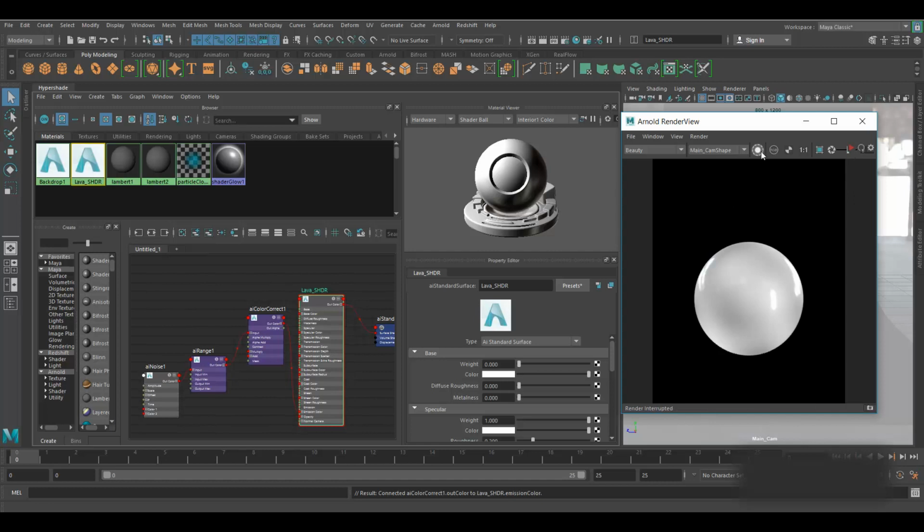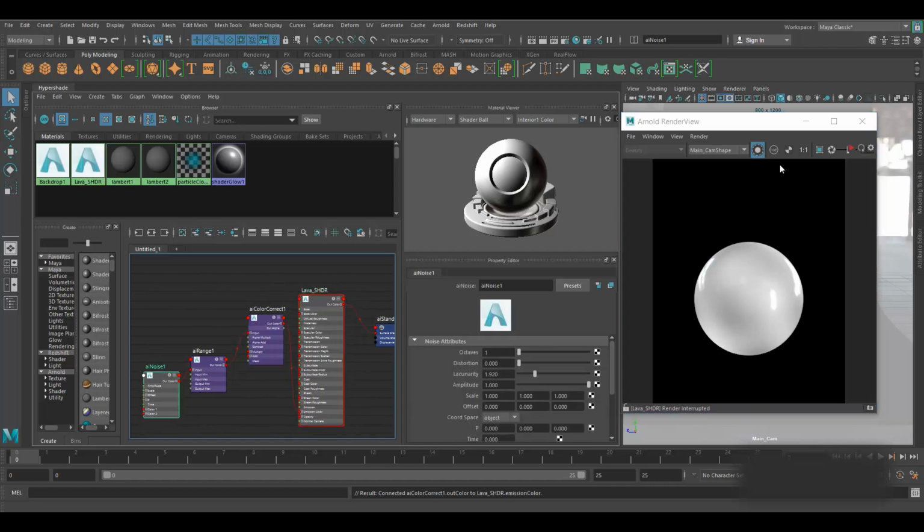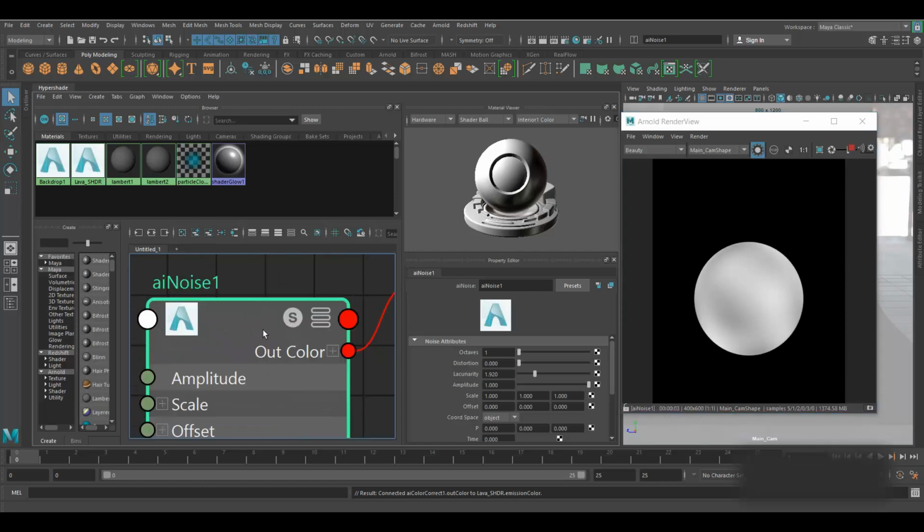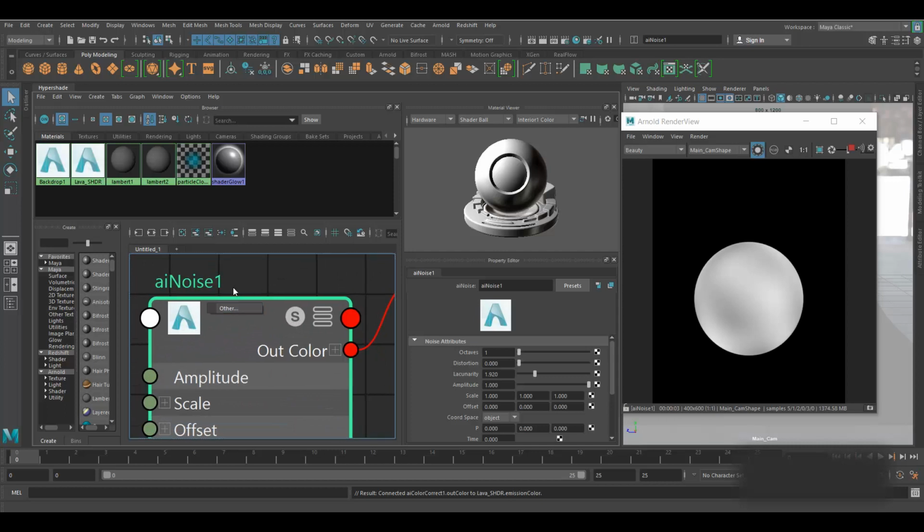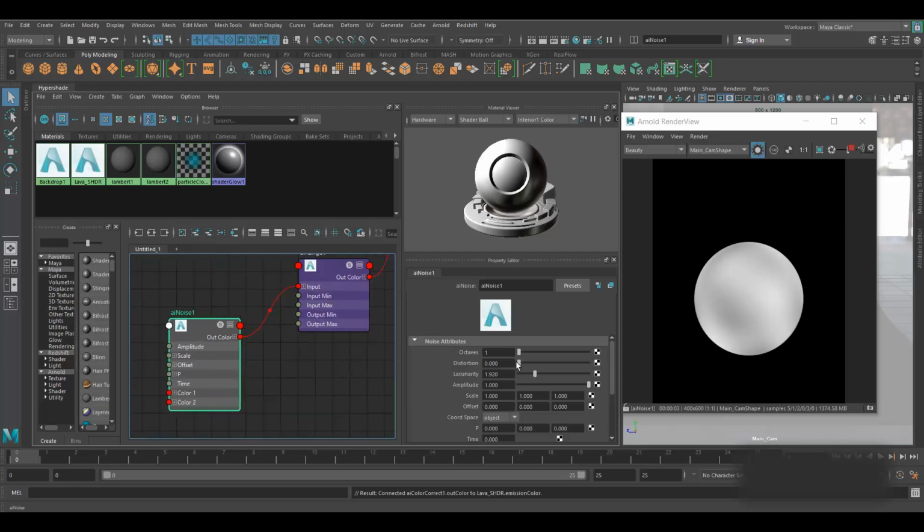Stop this, select this icon, which is isolate selected. Click on that, select your noise. Now we will only see the render of the noise. It's very good when you're doing look dev. Okay, so first of all, in the octaves, set around the range of 8. Yeah, 8 or maybe 10, I guess, because the more octaves, the better the quality.